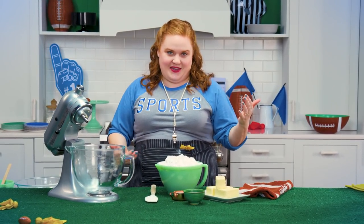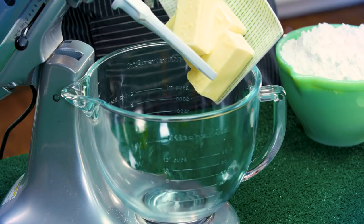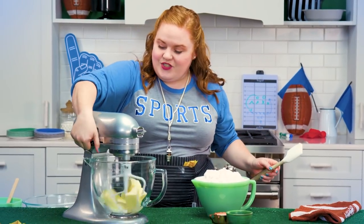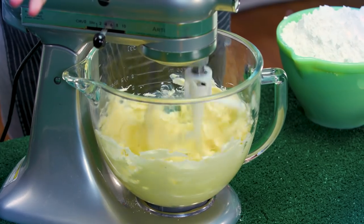Okay, fantastic. So I know that we used box cake mix to make these cakes, but I think what really sells it is if you make your own buttercream. So this is a full pound of butter. I like to let this get a little fluffy before I start adding my powdered sugar in.